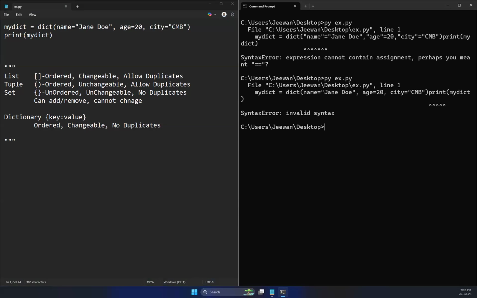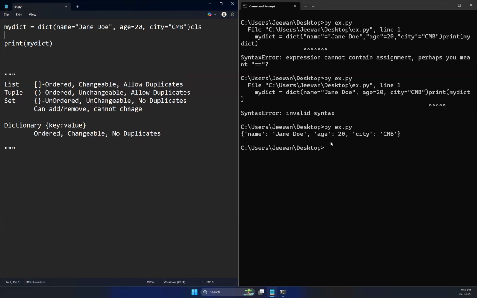Okay, syntax error, invalid syntax. Name equals Jane Doe, age equals 20, city equals CMB. Right, okay. The enter key. Yes, here it has to be considered as inside this line. Okay, now this is how you could do it.